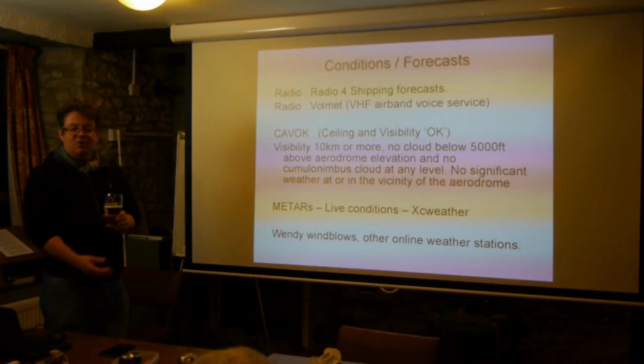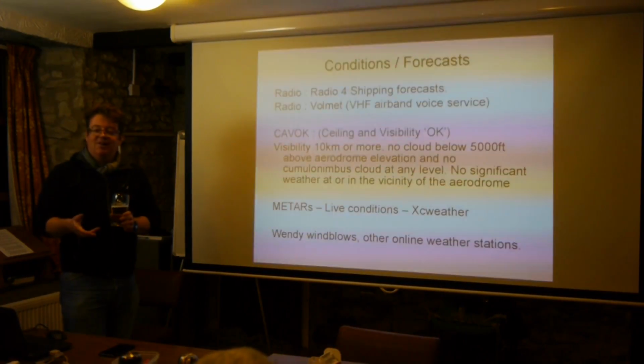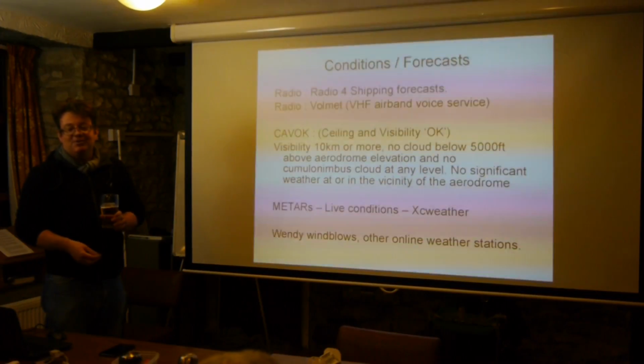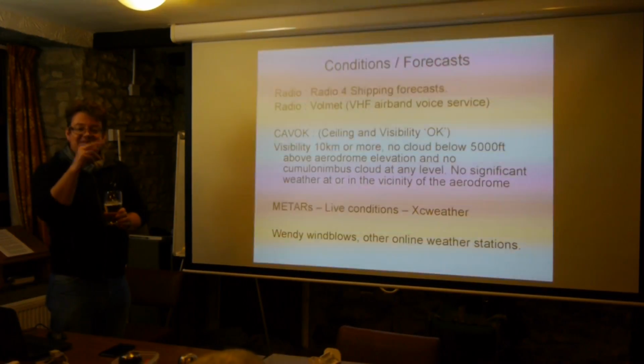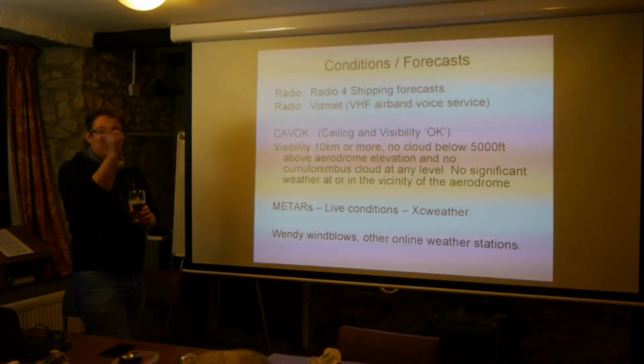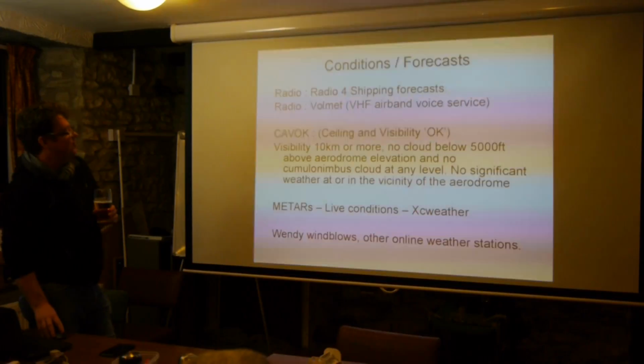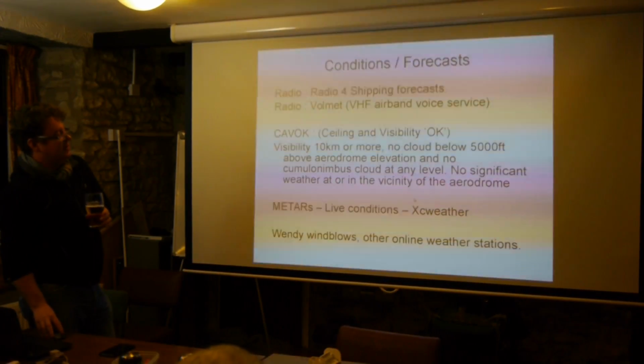I don't know whether it's in the bottom of a dip or on the top of a bit of a hill. If it says one thing, I don't know whether the bloke's been outside batting the little anemometer cups round or whatever, or whether a sparrow's sitting on it. They are less reliable, generally speaking, than Windy and the METAR reports on XC Weather. So unless you're flying somewhere where there isn't any other kind of information, other weather stations are generally not used very much.